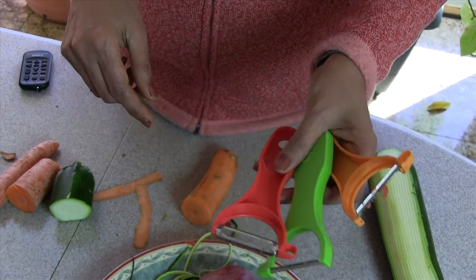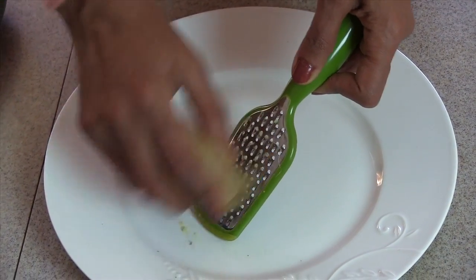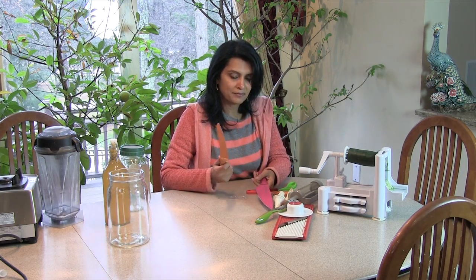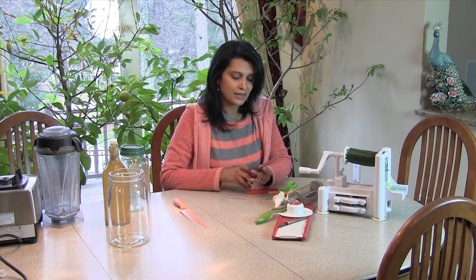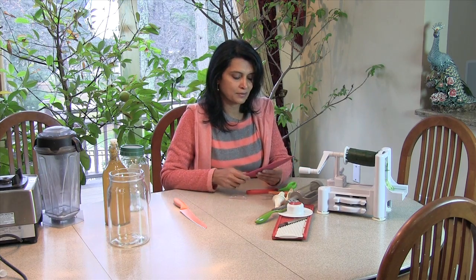Okay, let's move on to the next gadget. This is an excellent grater I have. This is good to grate ginger, garlic, and many other things. And there are many knives, but I'm going to show you 2 knives. This is a bread knife. So you can cut bread into thin slices with this knife. And this is a chef's knife, an all-purpose knife. You can use this for everything.